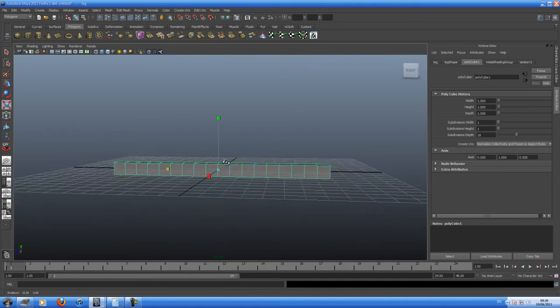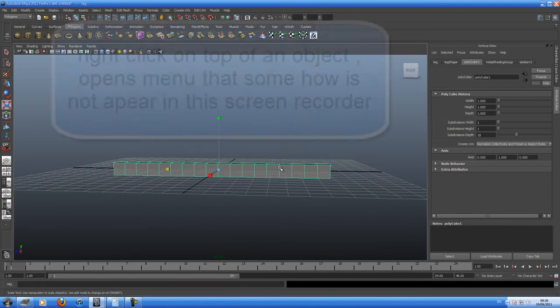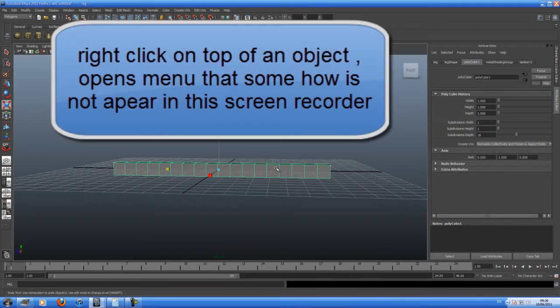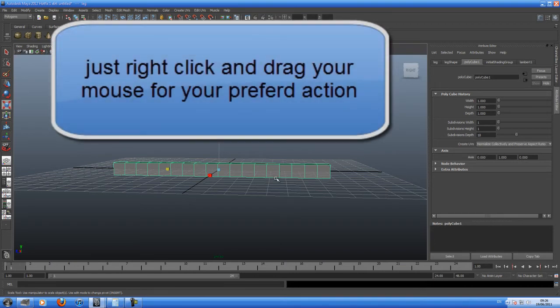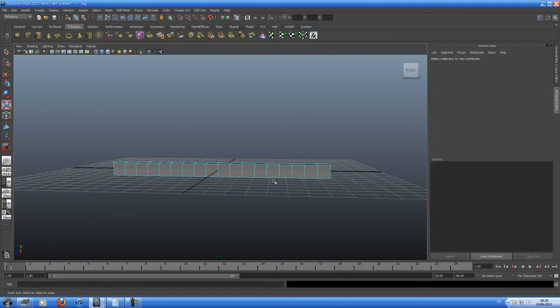Okay, so right click with your mouse on top of this shape, and don't release the button until you choose one of those options. Okay, this is how it works. So you choose face, and actually if you just point with your mouse to the shape, you can see you can choose any of those.